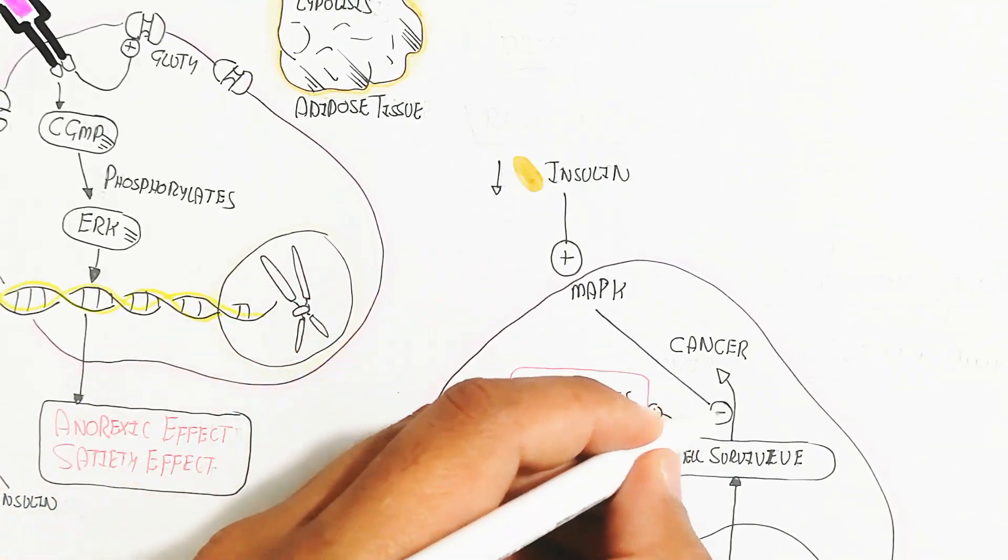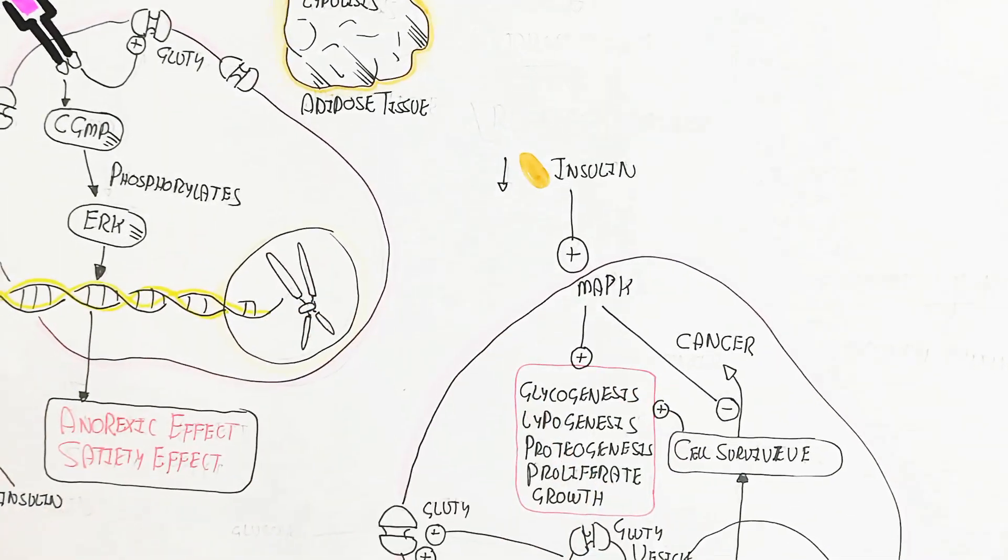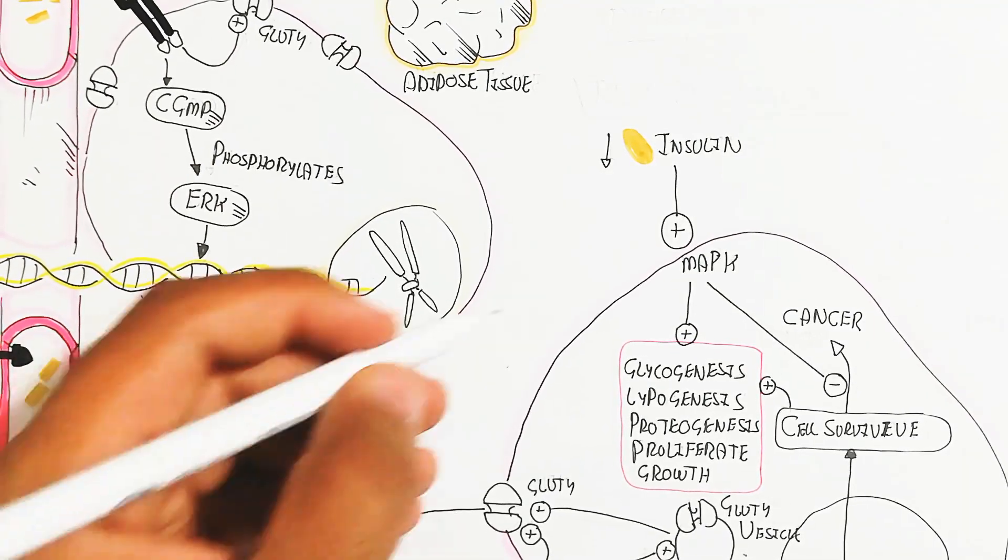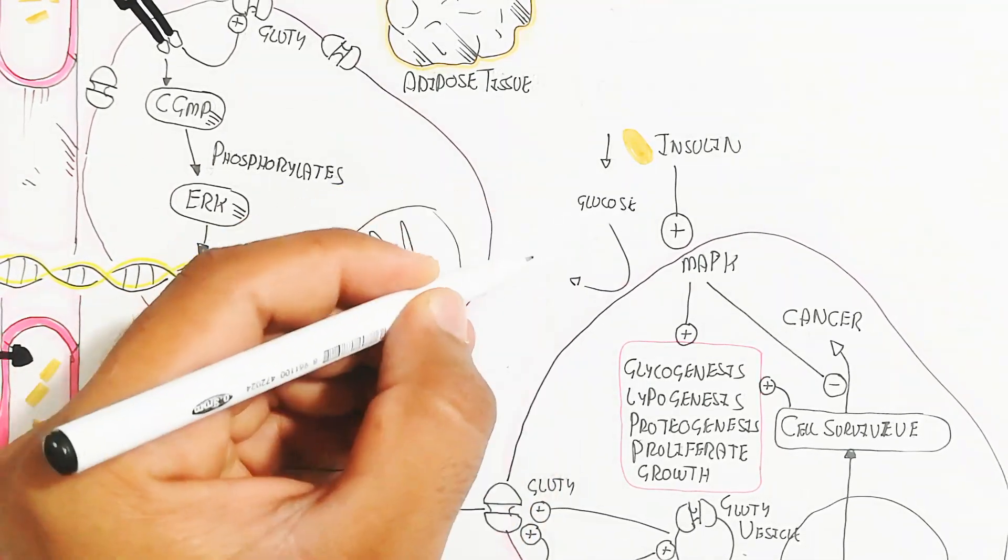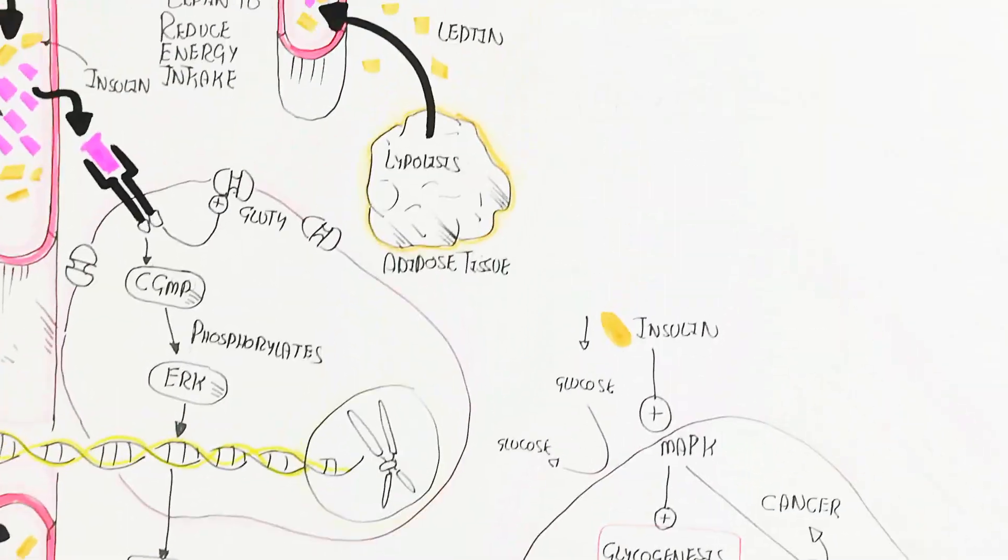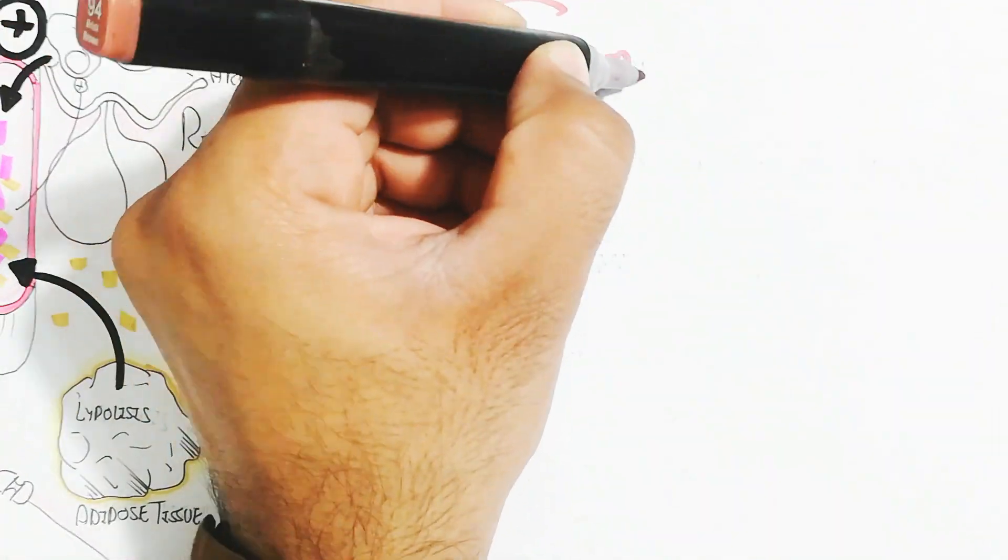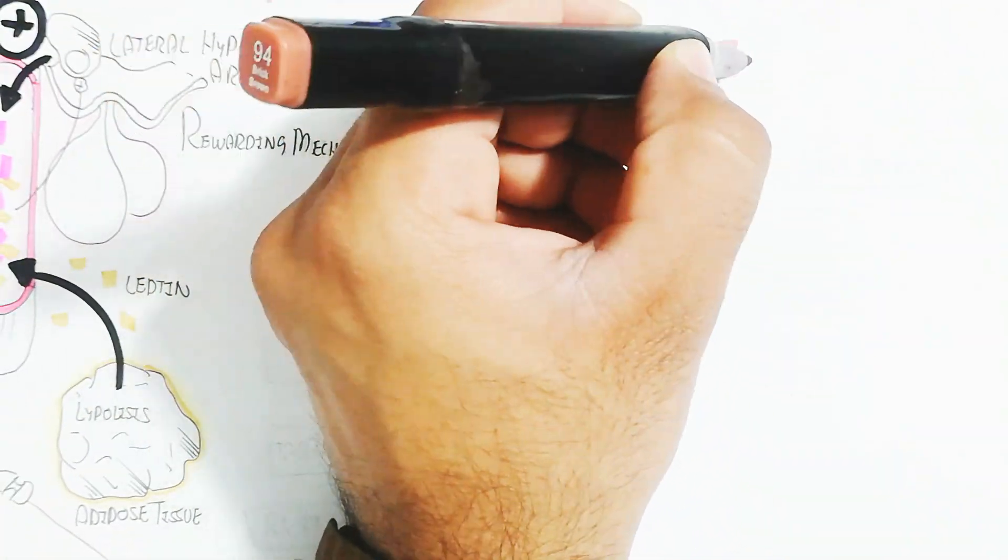In the fasted state, mTOR C1 is activated due to insulin inhibition. Insulin deficiency triggers MAP kinase, which is used for cell survival but inhibits cancer. It works to correct DNA damage. Glucose is not taken up, so the cell enters starvation mode leading to cell preparation and DNA damage response, but mTOR C1 is not involved in this.